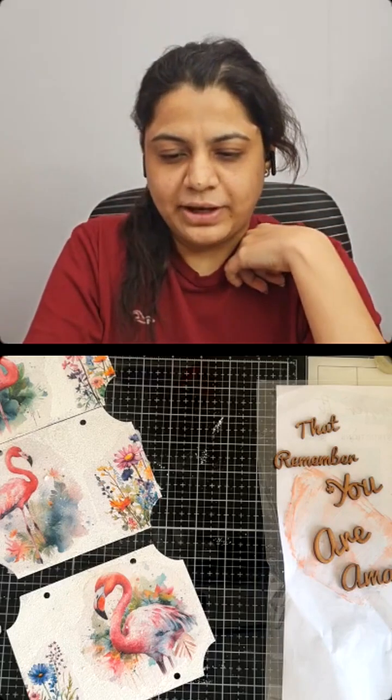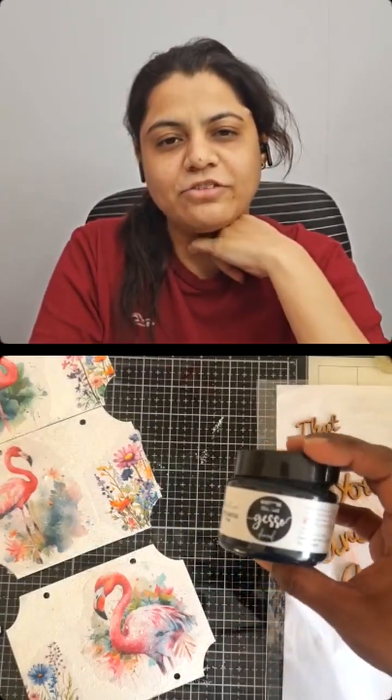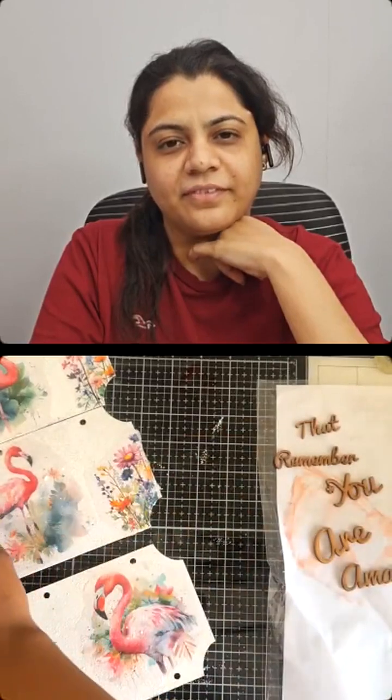So while Parvati is getting it, I have missed out a few comments, so I'll just check that. Potlies are looking amazing. Thank you. Okay, so you're using black gesso. Yeah, I don't have black chalk paint with me, so I'll use black gesso.